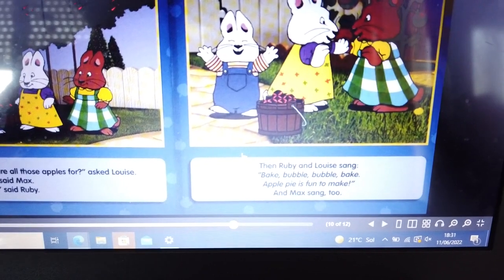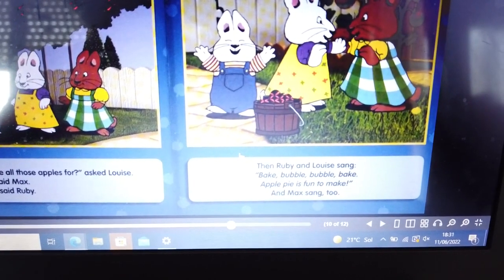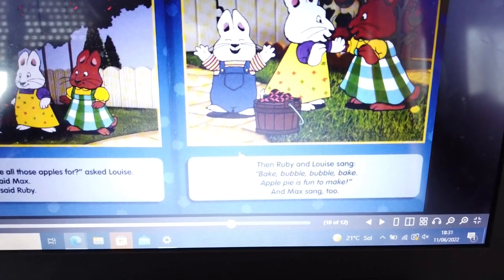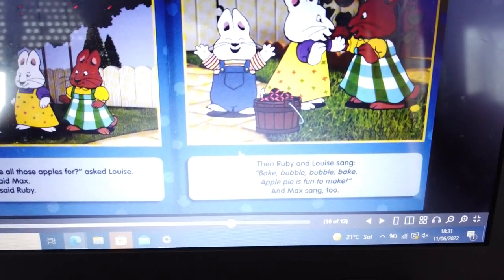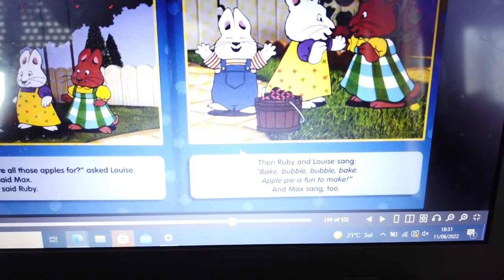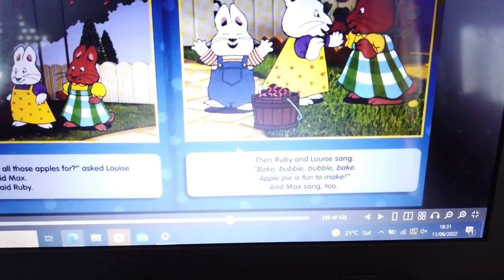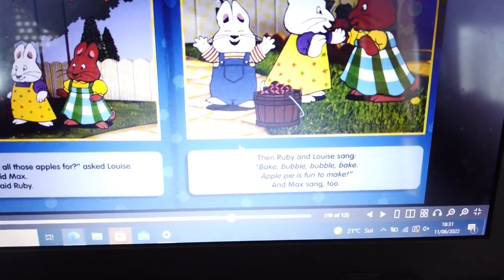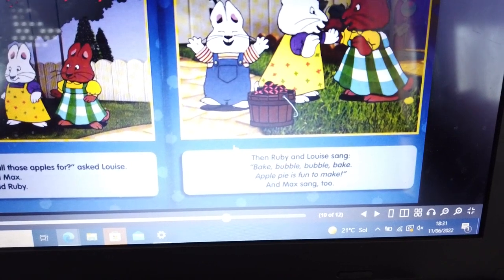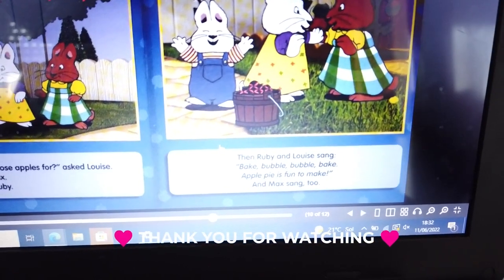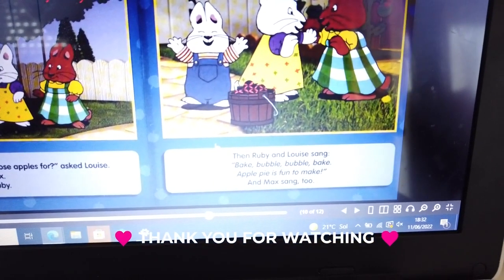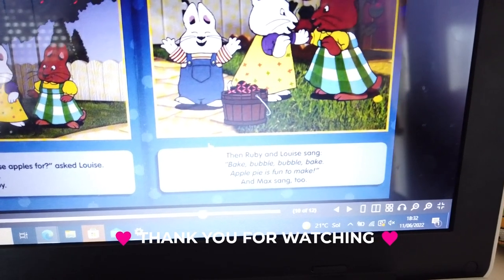Apple pie is fun to make. If mama make. Bake, bubble, bubble, bake. Apple pie is fun to make, if mama make.